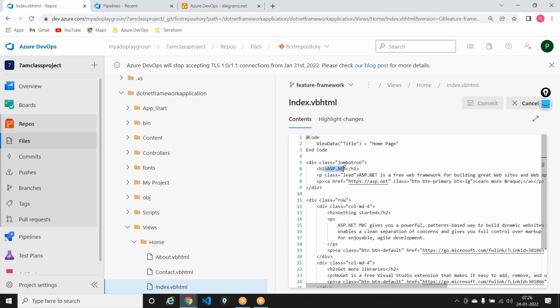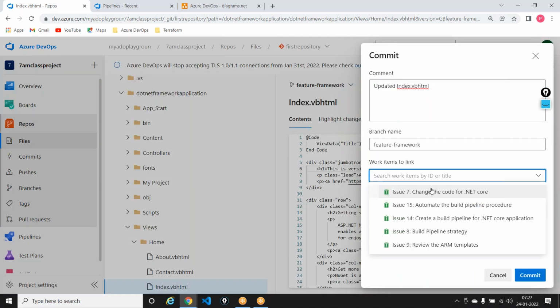Instead of ASP.NET, I'll just say this is version 1 of ASP.NET. And I'll do a commit, and I'll integrate my work item.